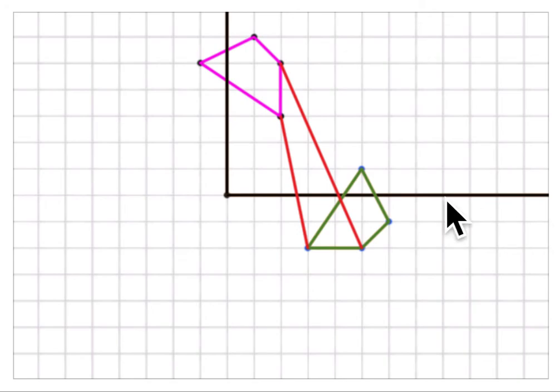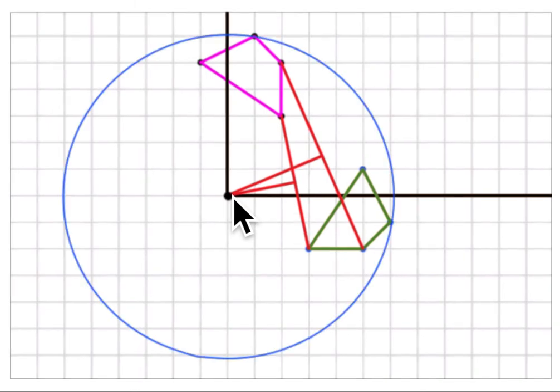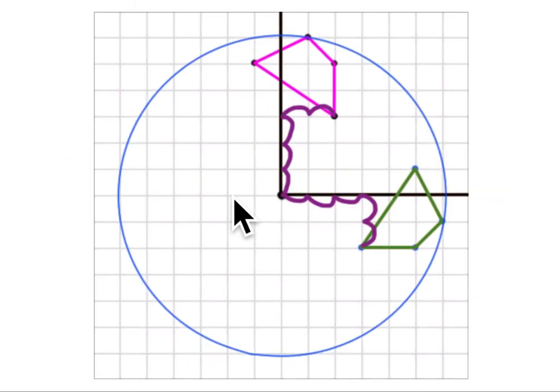And so how do I find the center of rotation after that image has been rotated 90 degrees? So let's say this is given to you, and you have to find the center of rotation. Connect the corresponding points, and I'm going to draw line segments that are perpendicular. They're going to intersect at the midpoint, and they're going to be perpendicular to each of these line segments. So both of these are perpendicular, and they intersect at this point right here. So that is the center of rotation. Draw a circle.